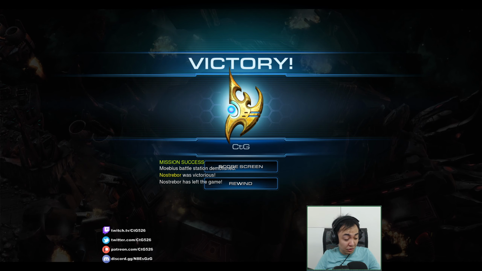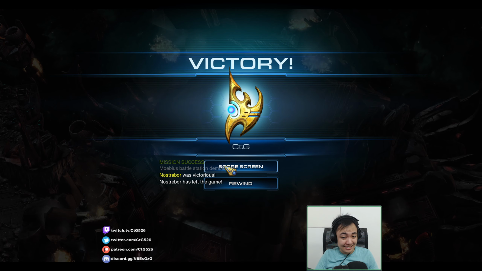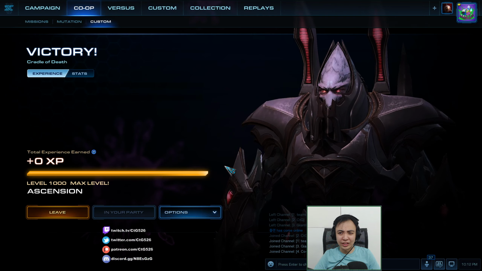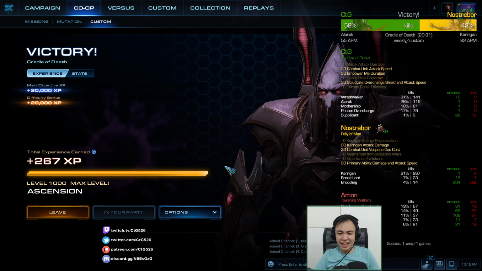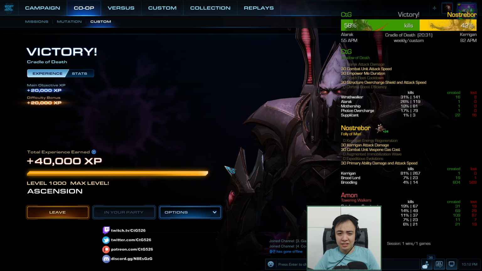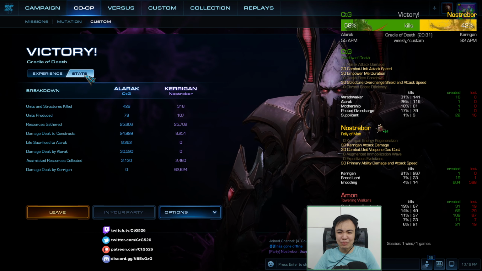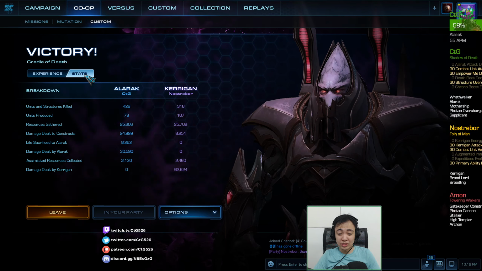Let's activate the Maguro thing. We can get that with the score screen. That'd be amazing. There it is. Check out the score screen. See what it looks like. I'll have more everything. No, I had slightly more kills. How about construct damage? Oh, I also had more. Yeah, Wrathwalkers are pretty good against constructs.